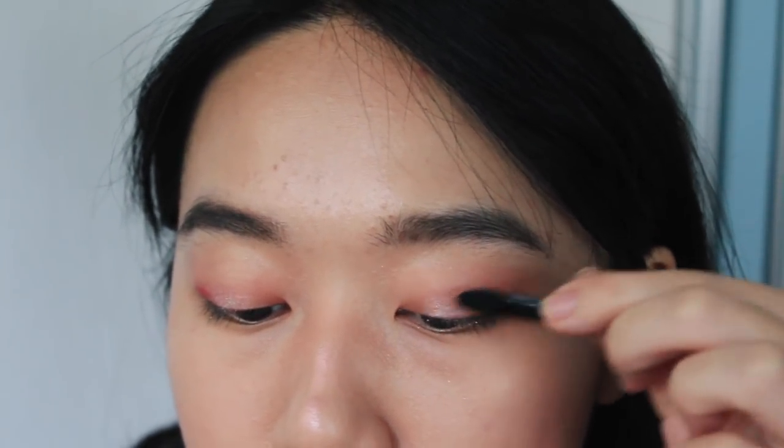We're done with the eyes! Now I'm just gonna conceal my under eye circles once again. We're gonna blend it with my fingers and pat. Yes, still blending.